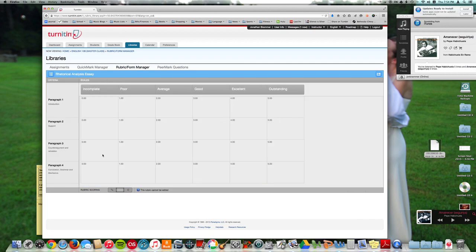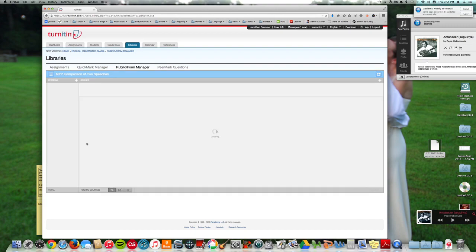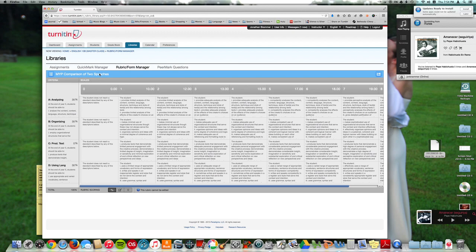That's not the right rubric. It's my MYP comparison of 2 speeches. So I basically just took that shell, duplicated it, and now I've got this rubric for this particular assignment, which is a common task for 3rd quarter English 10.